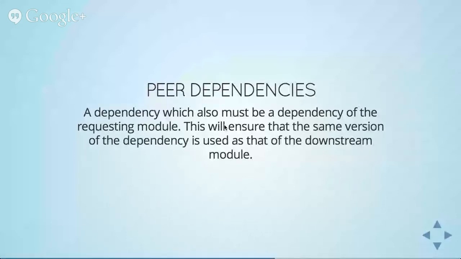So NPM has a concept called peer dependencies. If you define these, then what they say is, I expect to have the same version as whatever downstream is requiring me, is pulling me in. All right, so if my project brings in Gulp and Gulp CGSX, then Gulp CGSX has to be dependent on the same version as what you're requiring on with Gulp. This has caused a lot of people headaches. It can be tricky. You got to be careful about how you specify what version ranges you're going to allow in your plugin or in your peer dependency. If you run into that problem, just shoot me an email or come talk to me. I'll try and help you out.